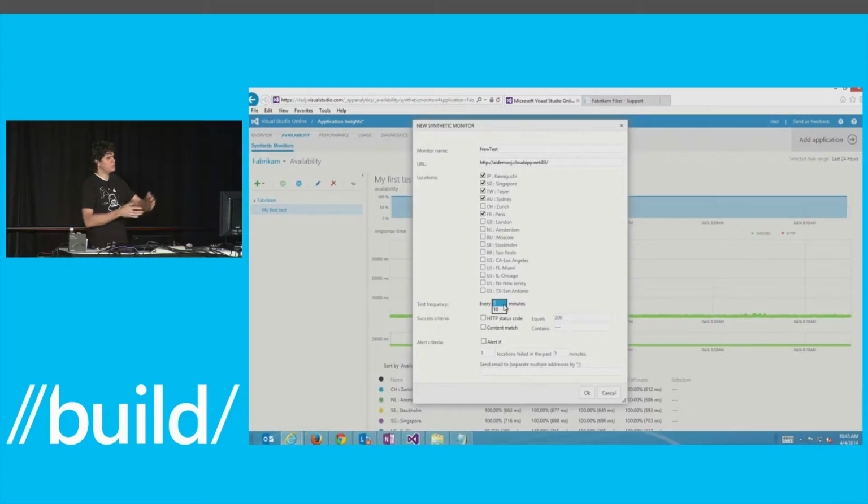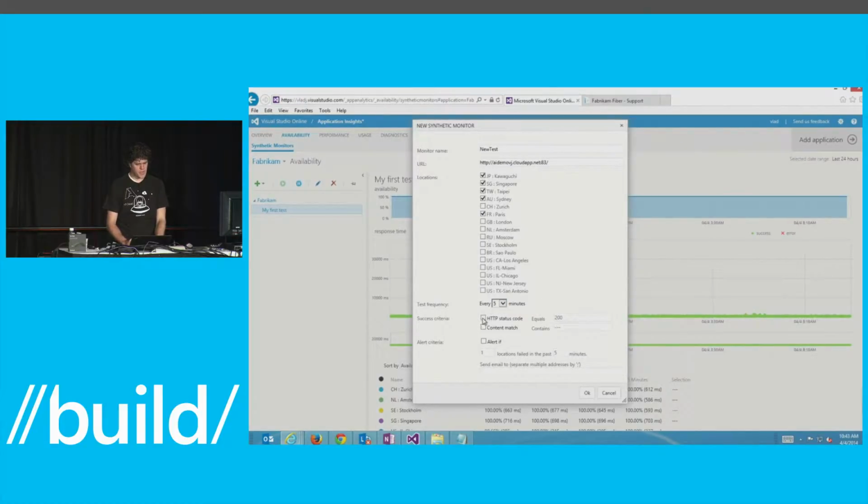You can also choose every 5 minutes or 10 minutes from all 16 locations that will be pinging your test. And it doesn't run the JavaScript, as Chuck talked about in the earlier session on load test. It's really performing these actions on the wire, so it's not running JavaScript. You won't see usage numbers increase as you would if you were actually on that site.